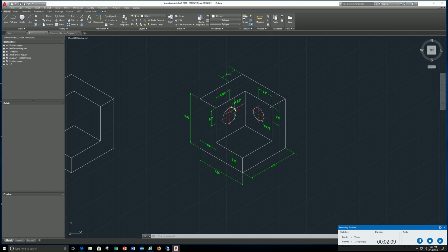And again, the only thing here, I use offset quite a bit. I would offset the line down, get my center marks, offset this line over, and use the axis in, and then come down here and choose ISO circle, choose the center point, and type in your radius or diameter, whatever you need here to put in your ellipses. And that's pretty much it.